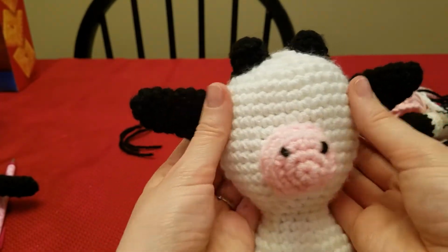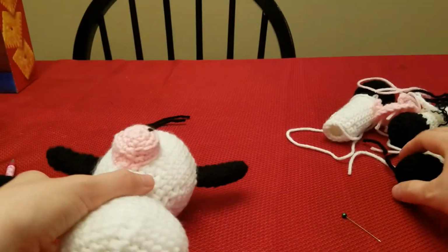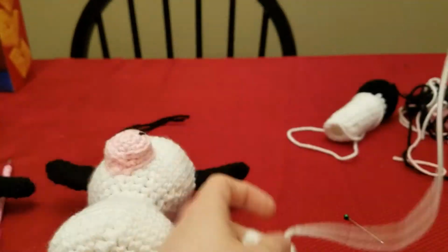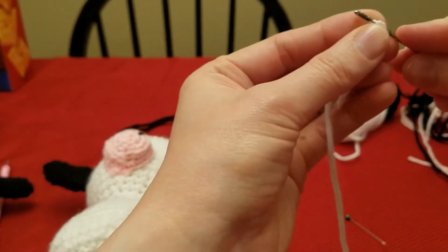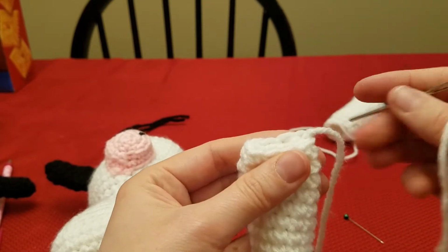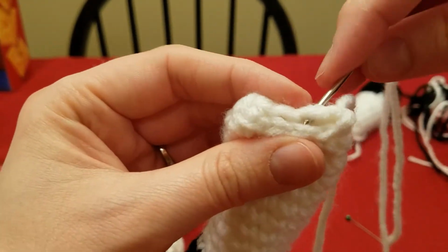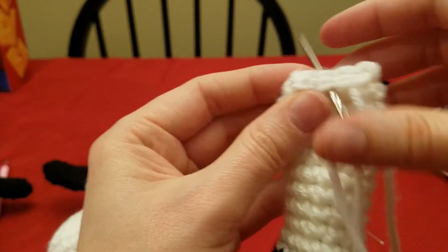Okay, so we now have both ears attached. We have both nubs attached and the snout. So we're going to go ahead and start attaching the arms. So with the arms, before you attach them to the body, we're going to use the yarn tail to seal up the arm. So you get your yarn tail, just go into the top loops here and just go back and forth like this, sealing up the arm.